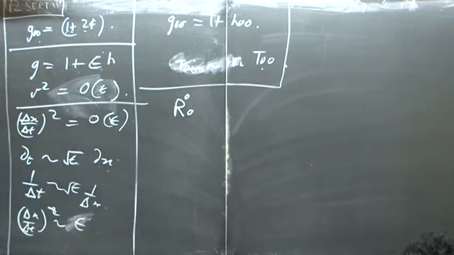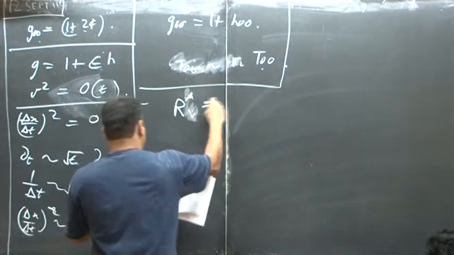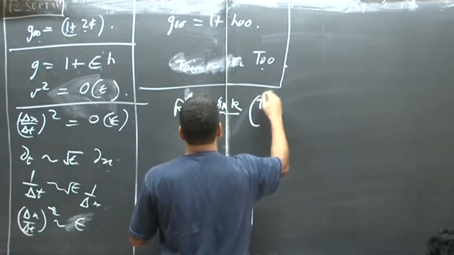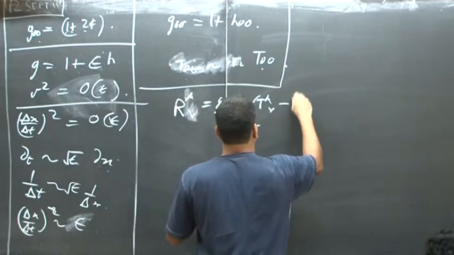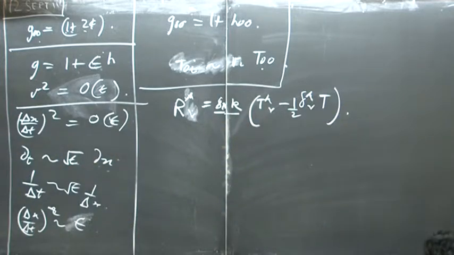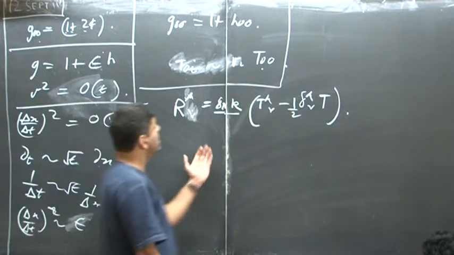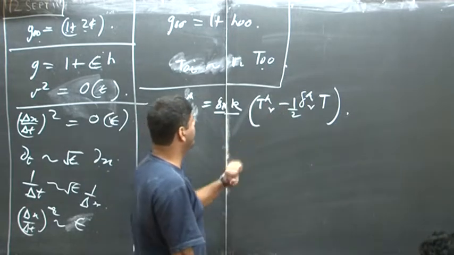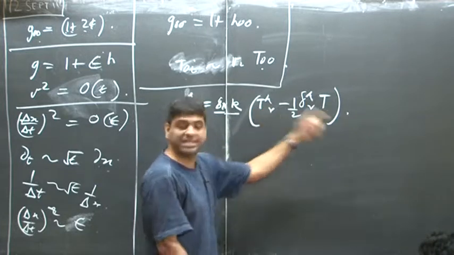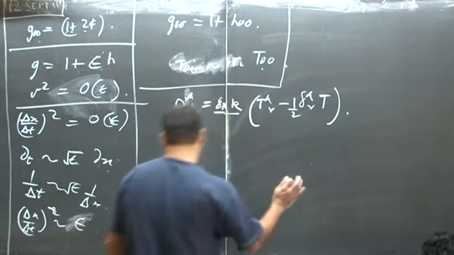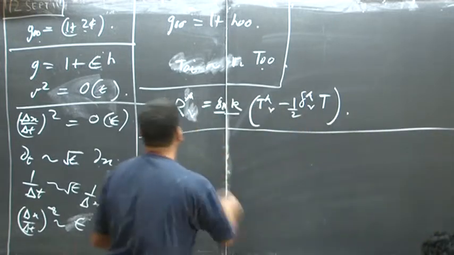R00. What was Einstein's equation? Einstein's equation was that R mu nu is equal to 8 pi k, we're dropping the c's, times T mu nu minus half delta mu nu T. Keeping things just to leading order on the right-hand side, what we're going to do is to reduce everything here just to the T00 parts. This should be an R, you're saying? Okay, good. There's something that I forgot to tell you about last time. Let's move back to R.